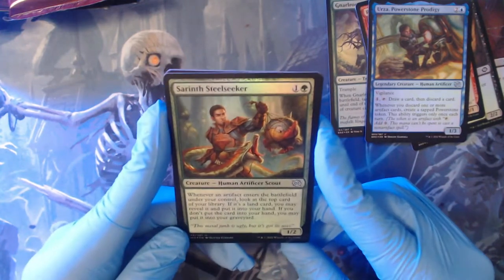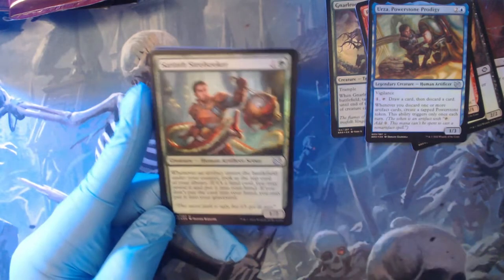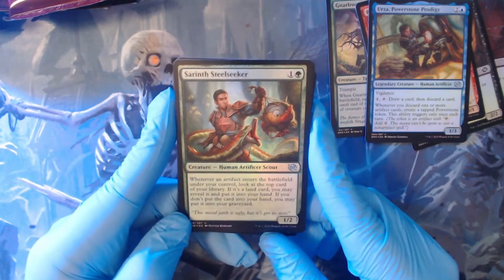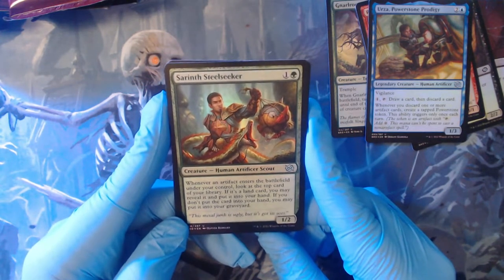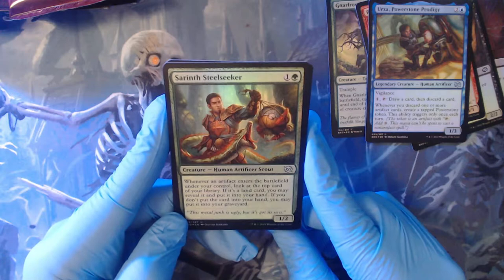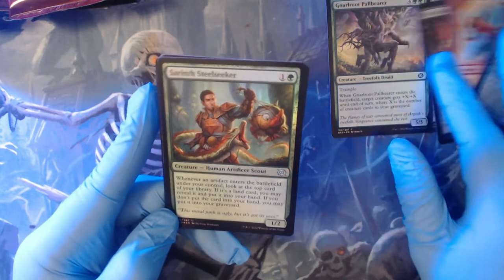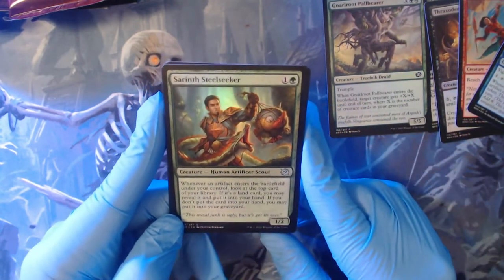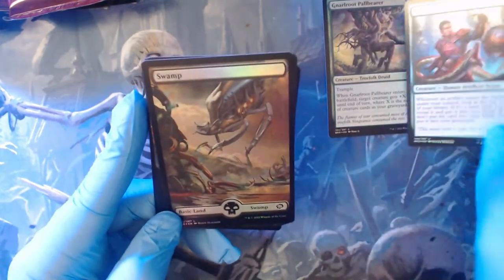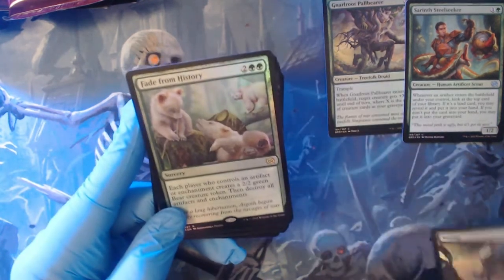Cerith Steelseeker. 2-drop for 1/2. Whenever an artifact enters the battlefield under your control, look at the top card of your library. If it's a land card, you may reveal it and put it in your hand. If you don't put a card in your hand, you may put it into the graveyard. So this helps buff that graveyard function we saw in the Gnarlroot Pallbearer. So there's our swamp. And I'll check the value of these foils.